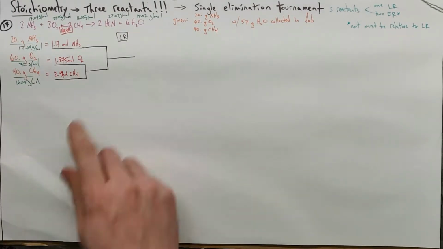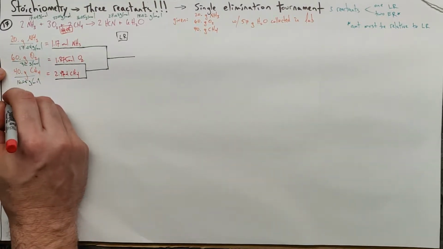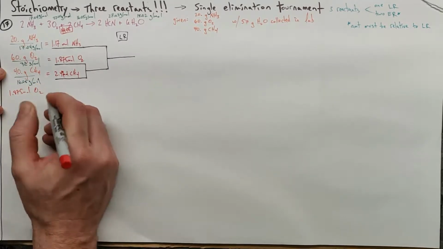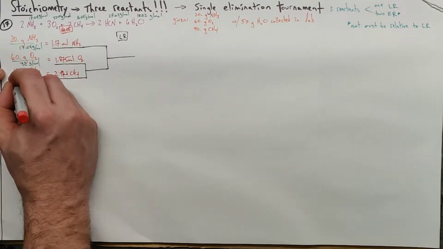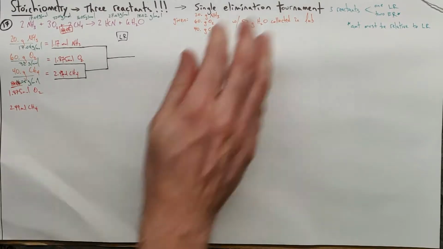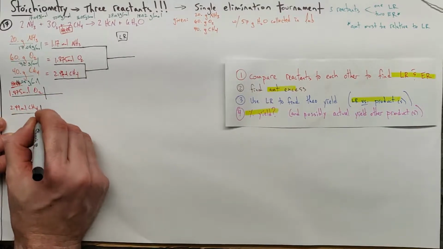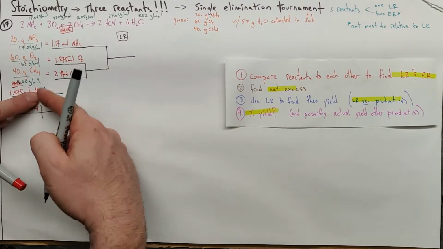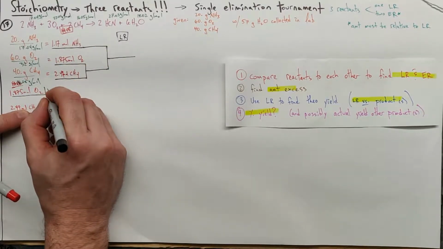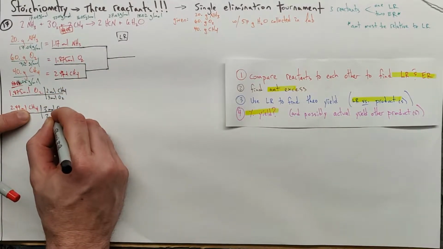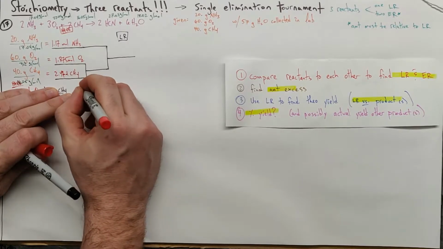All right, so let's start by comparing these 2 things, the oxygen and the CH4, and let's get it going. 1.875 moles of oxygen and 2.49 moles CH4, and that's what we have. We need to compare our reactants to each other to find the limiting and excess. We're going to use the balanced chemical equation for everything after the first box here. Oxygen, 3 of those. And CH4, we've got 2 of those. This is going to tell us what we need of each of those things so we can find out who wins the first round.